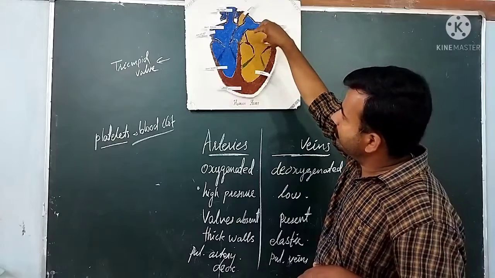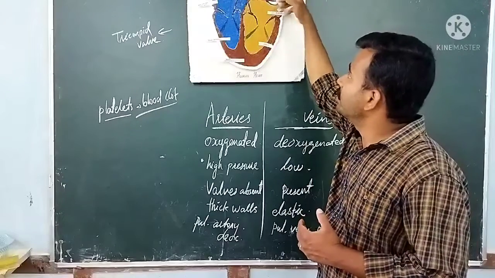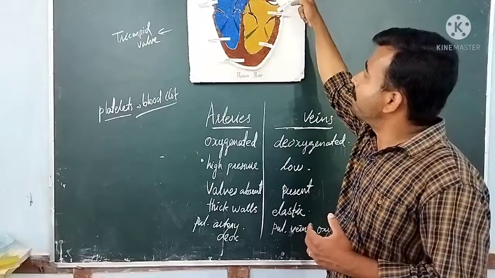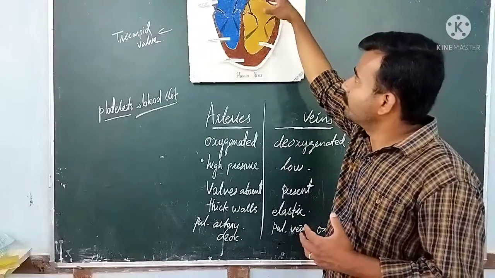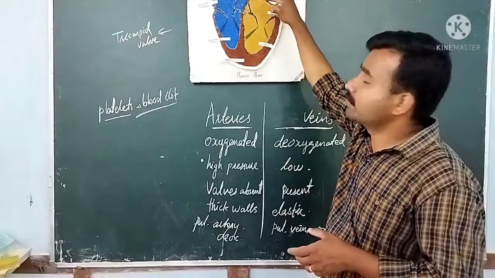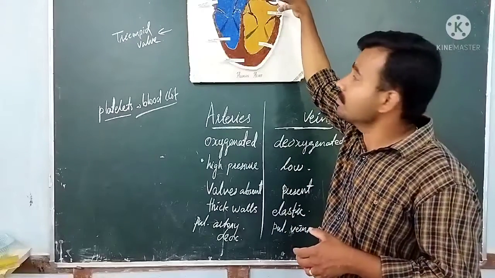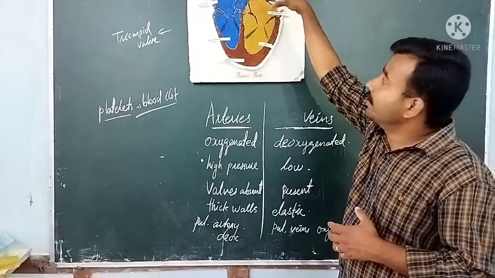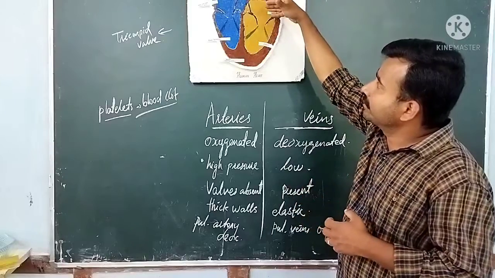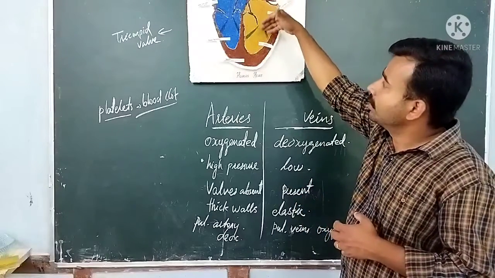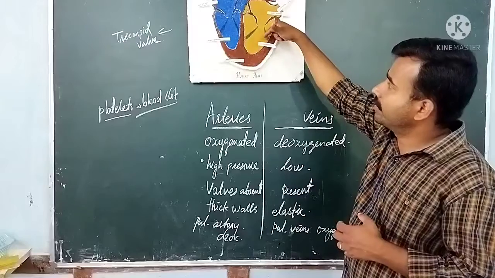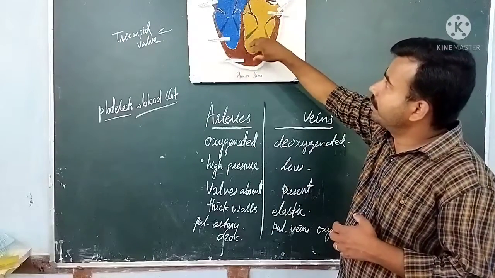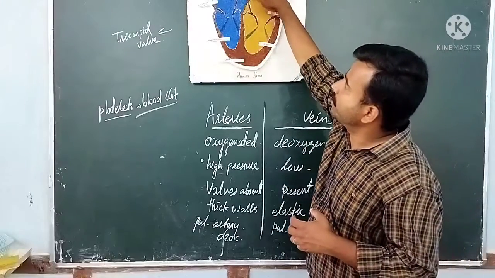From the lungs, it enters into the left atrium through pulmonary veins. So once the pure blood, that means oxygenated blood, comes from the lungs and enters into the left atrium, then during atrial contraction, when the atrium contracts, it will move to the left ventricle through the bicuspid valve, and from the left ventricle through the aorta. This part you can see.